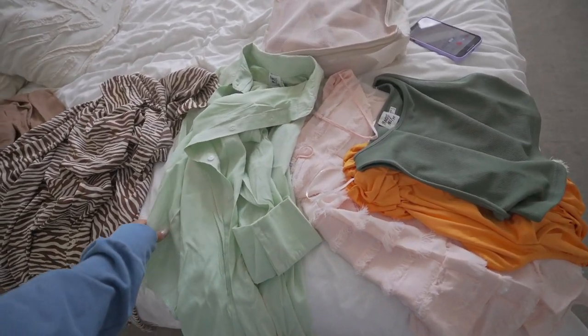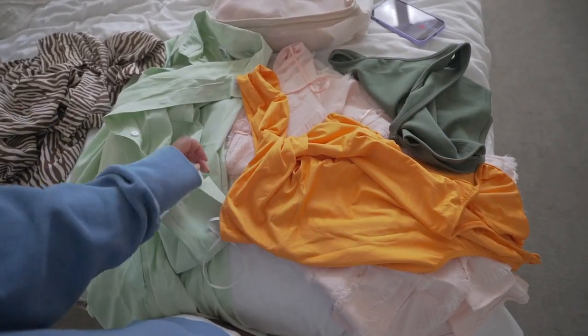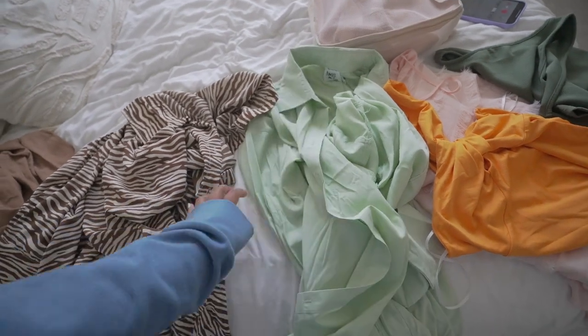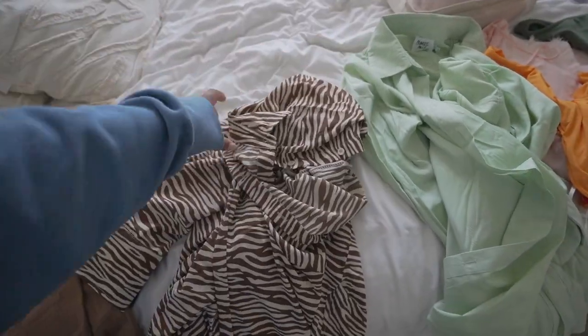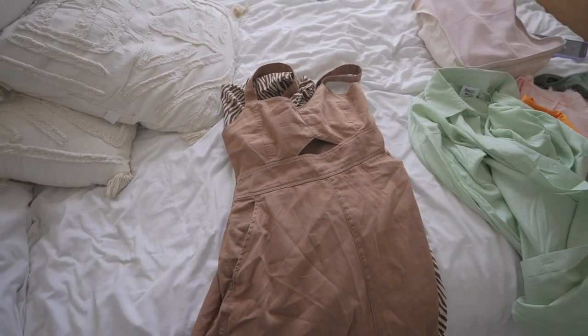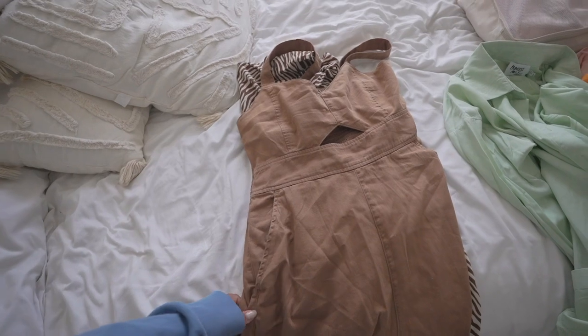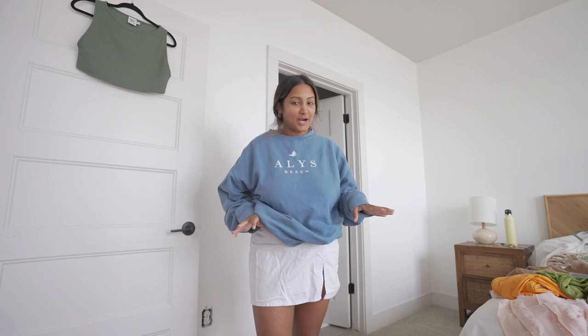The time has come to pack for New Orleans! A lot of the stuff I'm bringing is from my most recent Princess Polly haul. This dress is stunning, though I'm not sure if I'll wear it because it might be really hot. This orange bodysuit is going to be so perfect for New Orleans. Then this green button-down — I thought I was saving it for Nashville but I think I'll bring it to New Orleans. I also have this airy jumpsuit from my last vlog for a dressier night or even a daytime outfit.